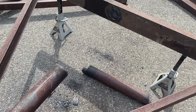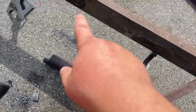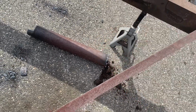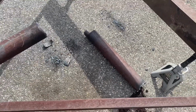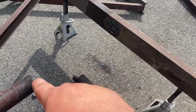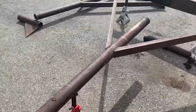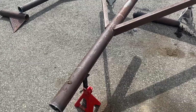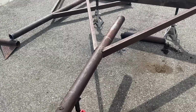Okay, we got that lower part cut out. That was a chore. As you can see, this was the bottom here. It's still full. There's like 4 inches of dirt and rust in there. Mostly rust. So that was fun to cut through. So now go get the metal, probably tomorrow, to make the box for the jack and the stuff to make the dog ears. Yeah, it's coming along nicely. I'll get the other one cut here, and that'll probably be a day on this. But again, I only spent like an hour and a half getting it to this point. So we don't have much more work left.